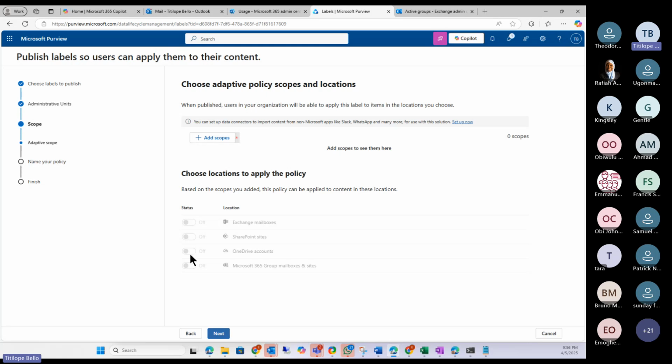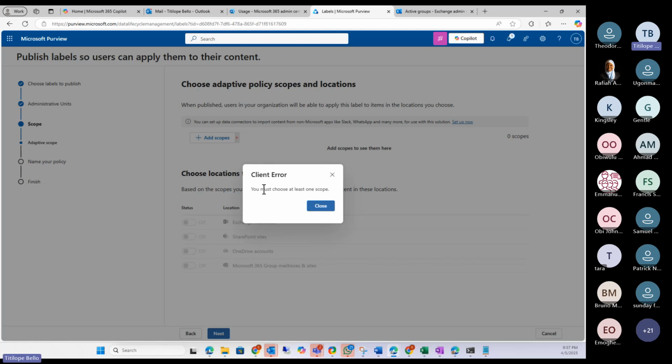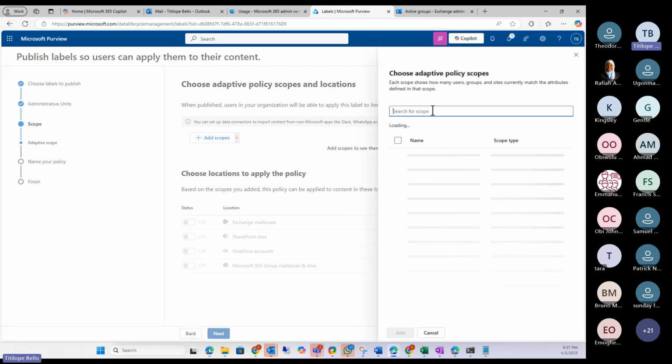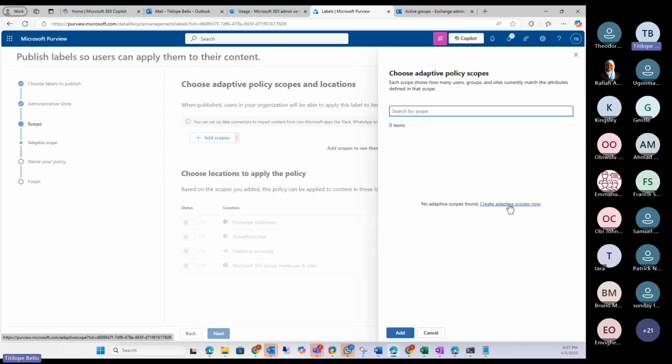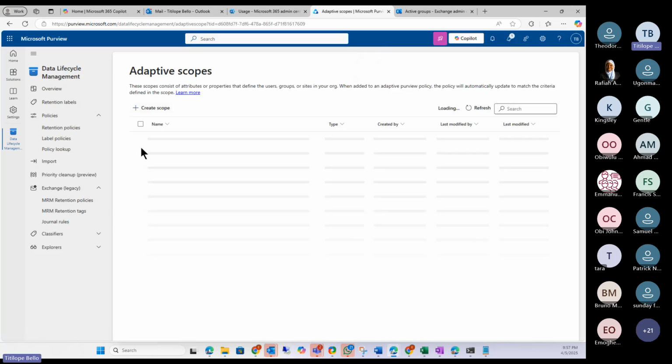You notice it's not enabled for us. We can add scope, but if we choose to just go next like this, it's going to pick everything. Now we need to add the scope, and our scope is no item. We'll have to create one.